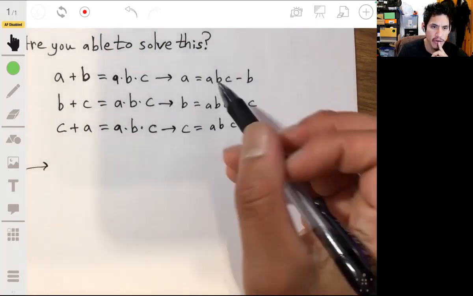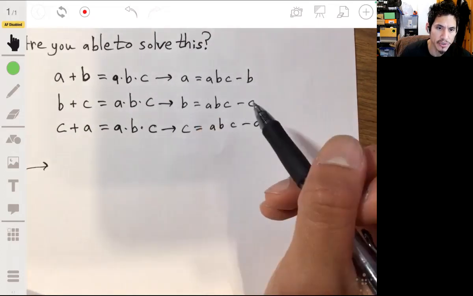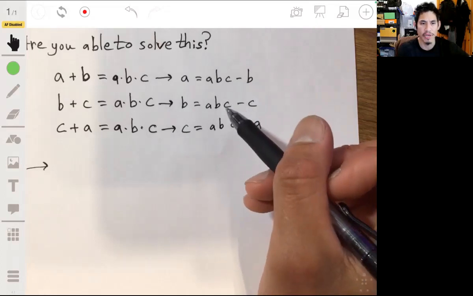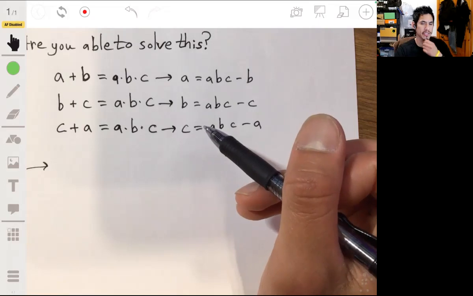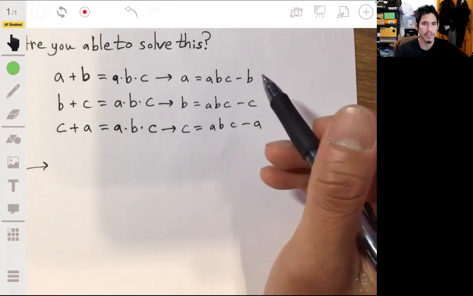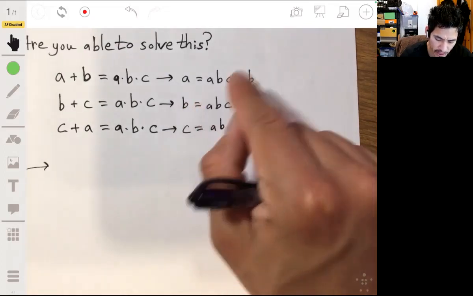Okay, so from here, we can have A be substituted into any of the equations. Likewise, we can do that for B, and likewise, we can do that for C. It just depends on how you want to arrange this. So let's just go ahead and put this equation for B into here.